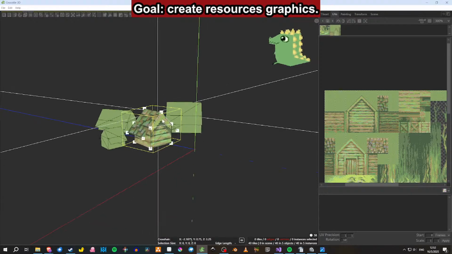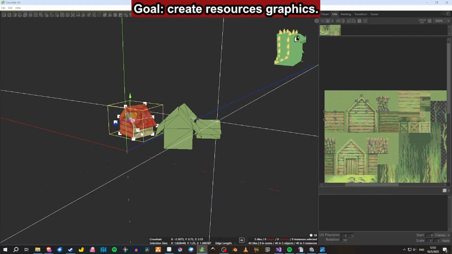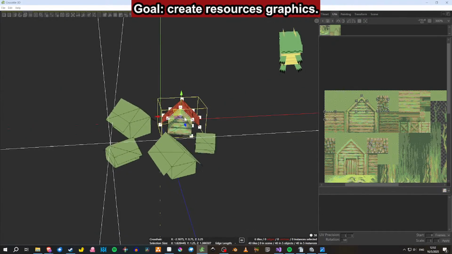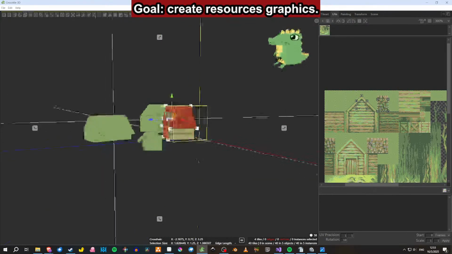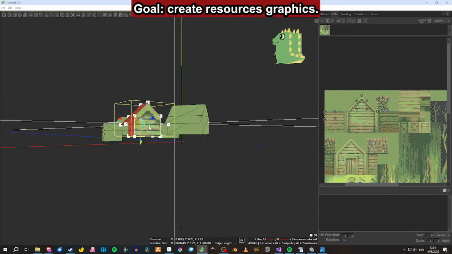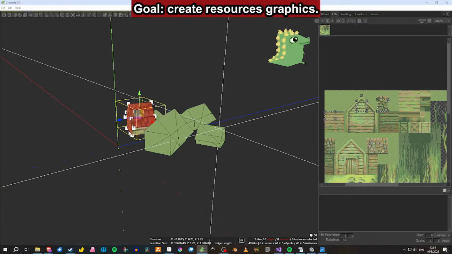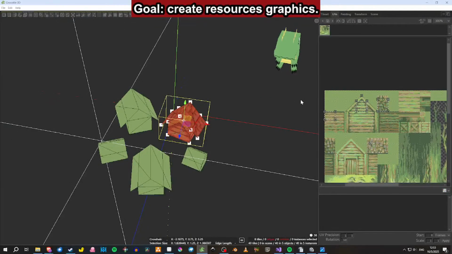Okay, let me choose. So these are all the UVs I can choose. There. So now select this.